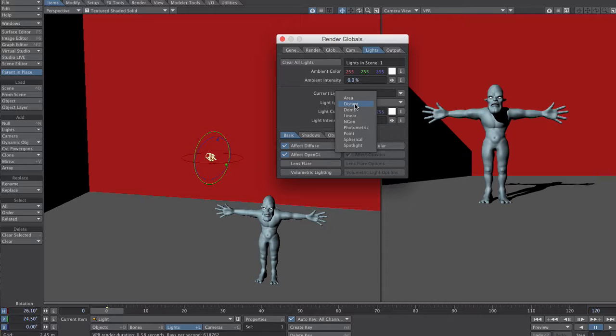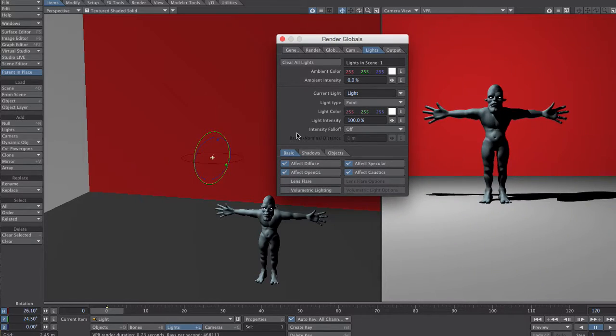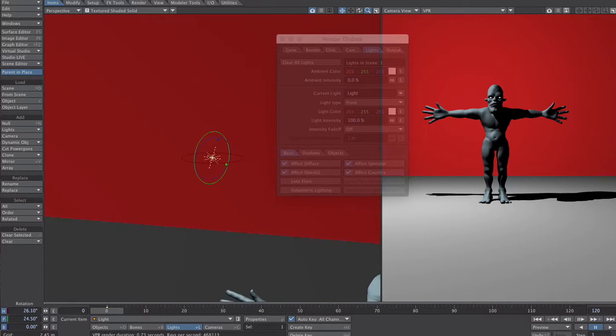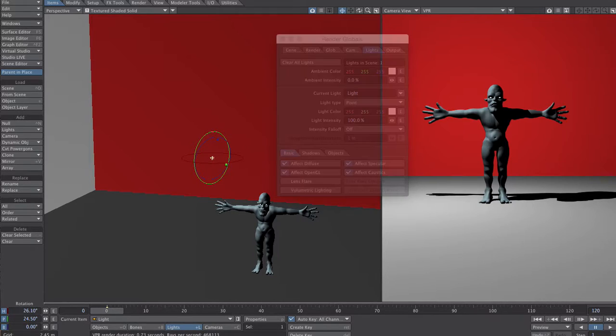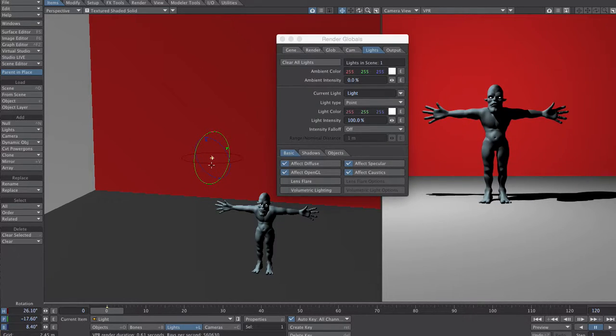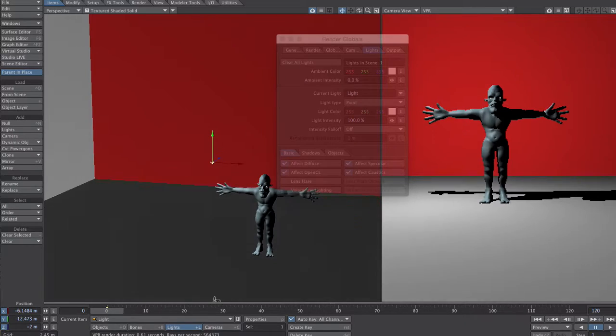Let's talk about its complete opposite, the point light. The point light looks like this, looks different physically. You notice it looks like kind of a star. And it's basically a light bulb. Okay, so I can spin this all day long and nothing's going to change. You notice in my VPR mode, Stu does not change. I can spin it on the bank or heading or whatever. But if I move it, that's where we see change.